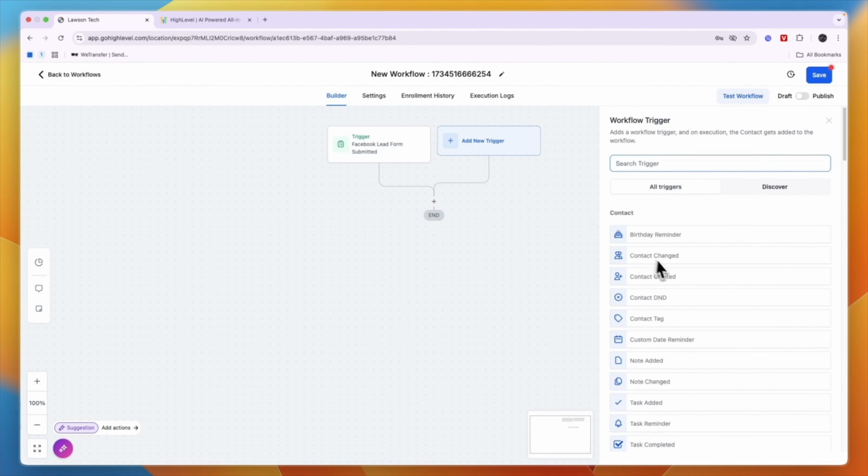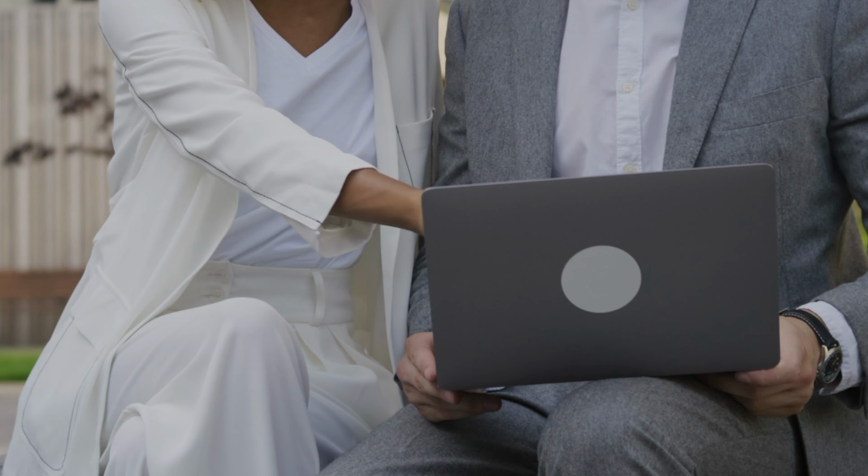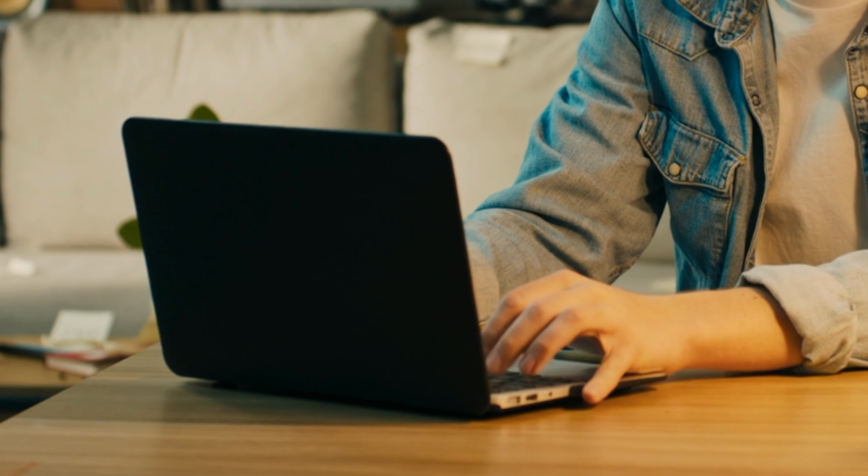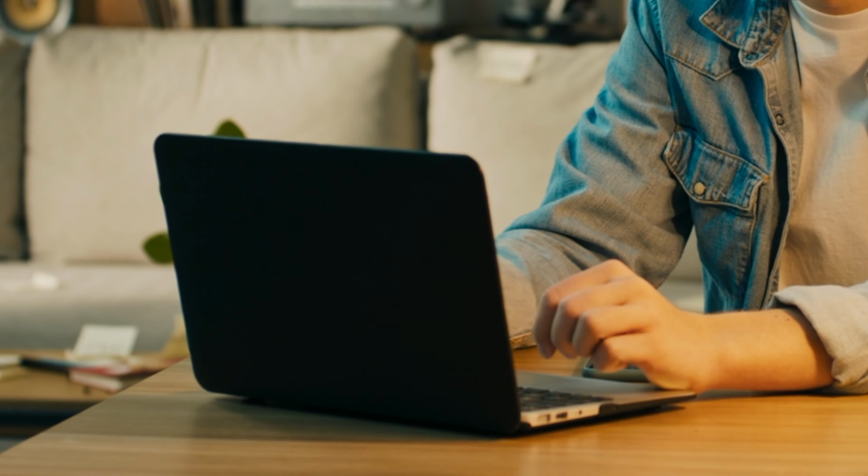If your messages feel robotic or overly aggressive, people are just going to disengage. It's important to keep your tone natural and your messaging aligned with your content that brought them in. You also want to make sure you have proper consent for communication, especially when sending text messages. Following best practices here helps protect your account and builds trust with your audience.